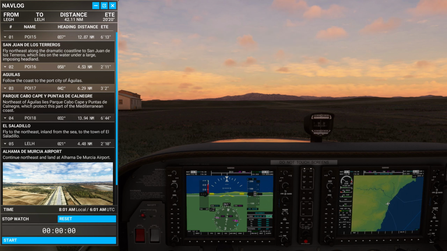Alright, where are we going? Lima Echo, Lima Hotel. And get my hiccups out of the way. That's going to be tough when I have hiccups. Alrighty, what are we doing? San Juan de los Terreros. Flying northeast along the dramatic coastline. This has been a pretty dramatic bush trip, to be honest. To San Juan de los Terreros. Oh, golly. I'll quit while I'm already behind. Which lies on the water under a large, imposing headland. Okie dokie. We'll check that out.